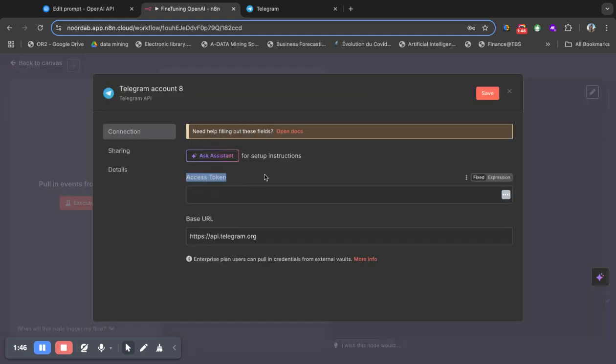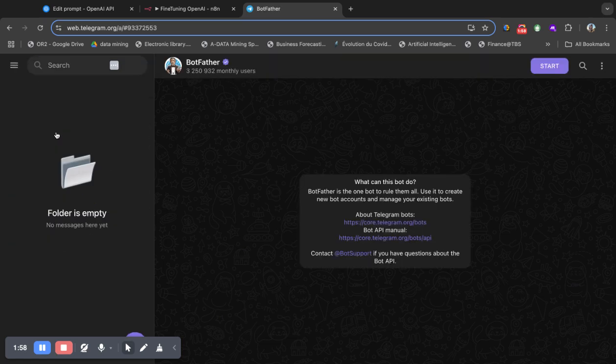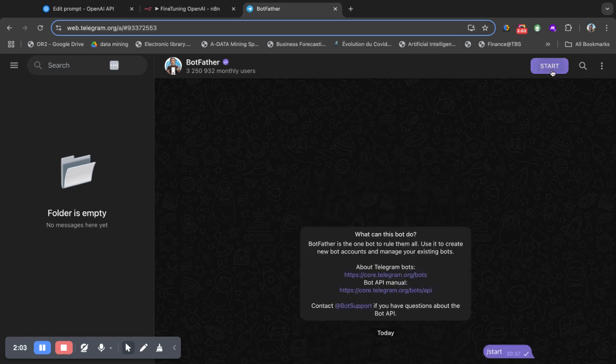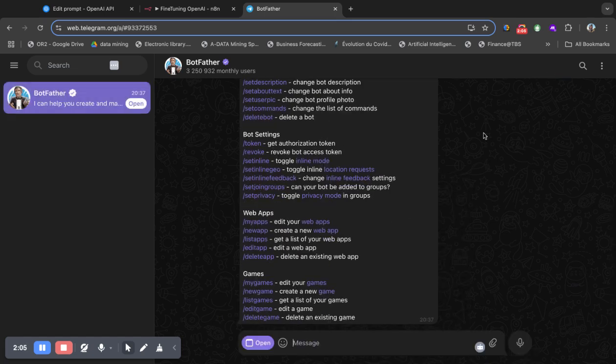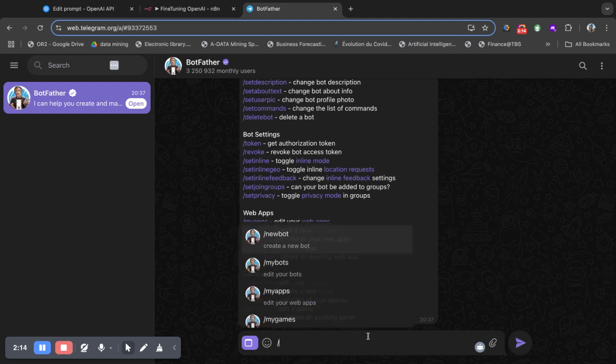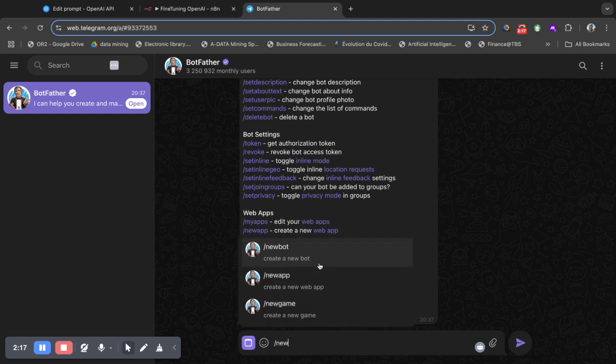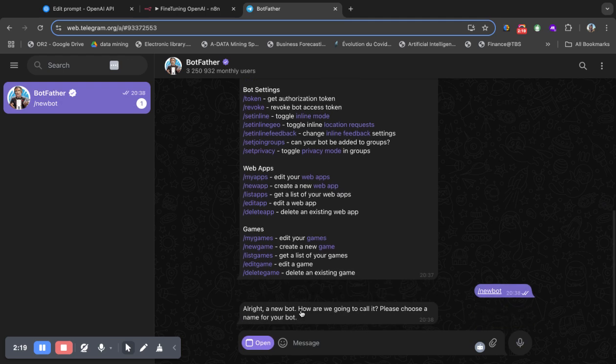Here we need to connect our credentials. It's asking for the access token, and to get your access token, you can go to Telegram and search for BotFather, and start a conversation with BotFather in order to create a new bot that will be connected to the dataset through n8n. So I'm going to send new bot.